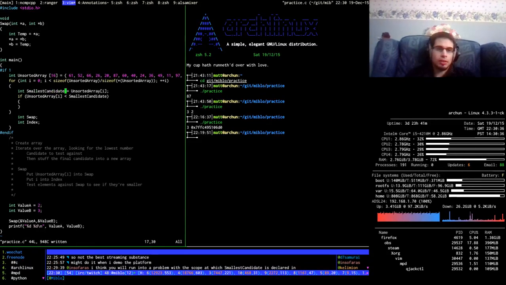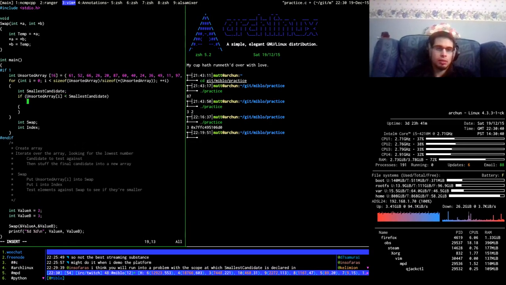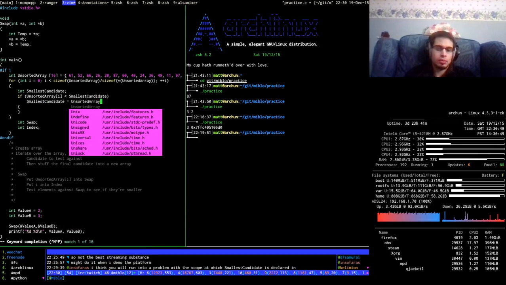Unless we just declare it and then just say smallest candidate is equal to unsorted array. Right.